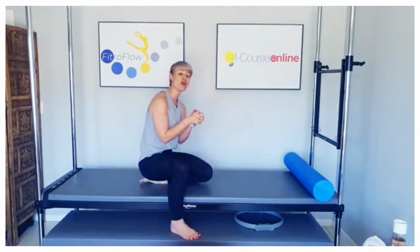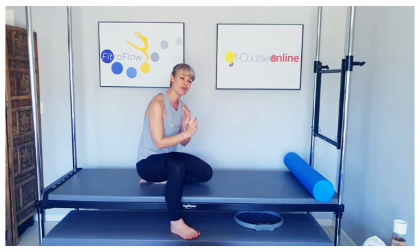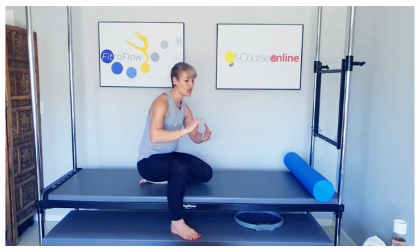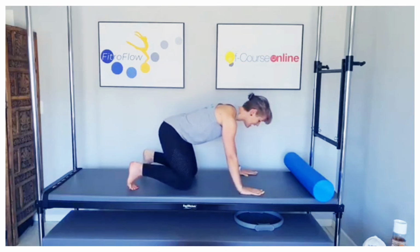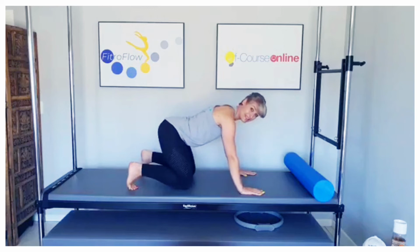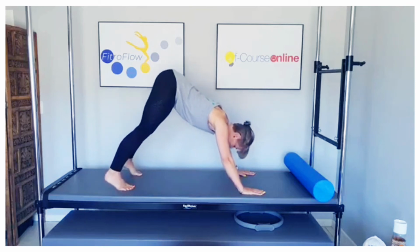And the improvement is there when we see the form does look better, and we don't have to guide them as much in the movement or say, hold it there, can you extend a bit more? You went into flexion. So if I was here, I would say, I want you to stick your bum out. So normally we wouldn't want that, but with them, this is client specific because this to them doesn't look as severe as mine would. I want you to stick your bum out and then go up into that position.